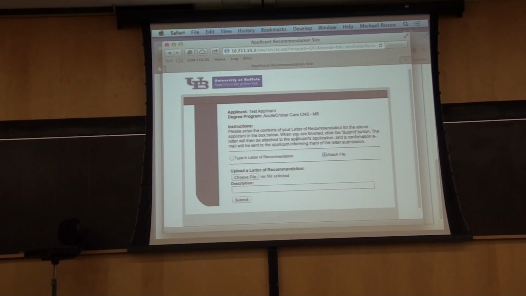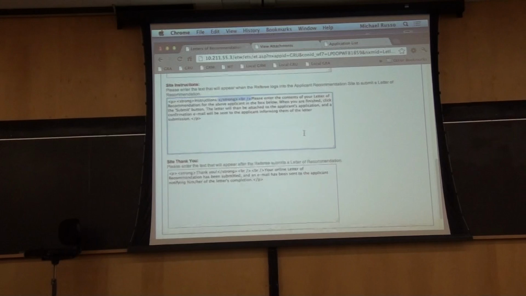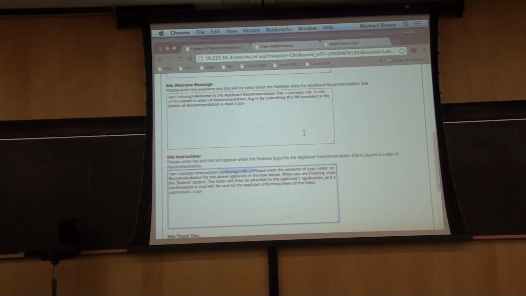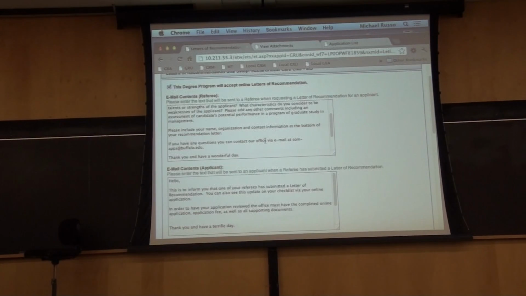Yes? Really quick, on the recommendation setup, can you have it in a way where in the welcome message you can bold, italicize, underline, same setup as you have there? Do you know what I'm talking about, the toolbar that you have on top of the application setup and the four text boxes? Can you do the same for these? Yes, we can.